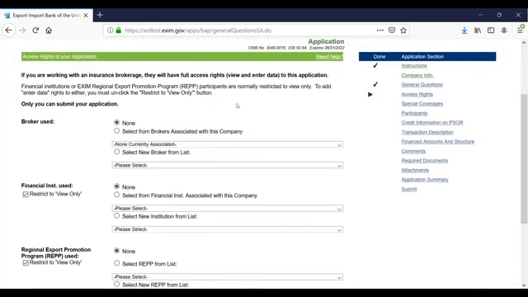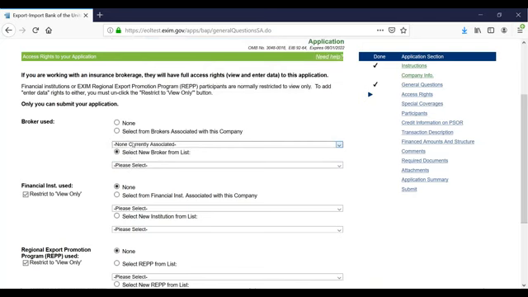So the next section is how you select your broker. If you choose to have a broker, and we encourage you as a broker community to be involved, obviously, and we encourage insureds to choose brokers. We're not going to choose a broker today, but we are going to show you how the applicant would do so.